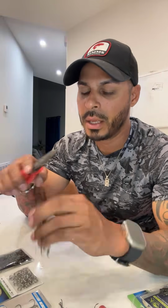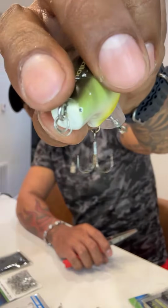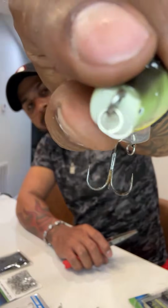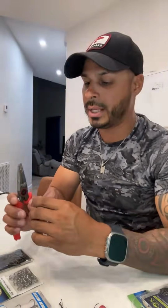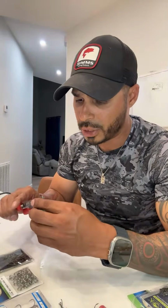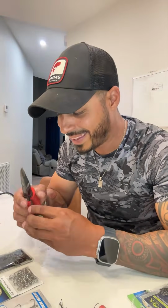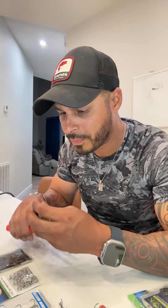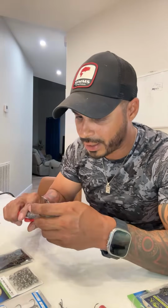That'd be interesting. So this is the split ring that we're gonna replace right now, guys. Yesterday, whatever bit it took me for a ride and broke off that split ring. So we're gonna replace that ring there. It took my hook too. So let's go ahead and remove this split ring here. If not, we're never gonna finish.